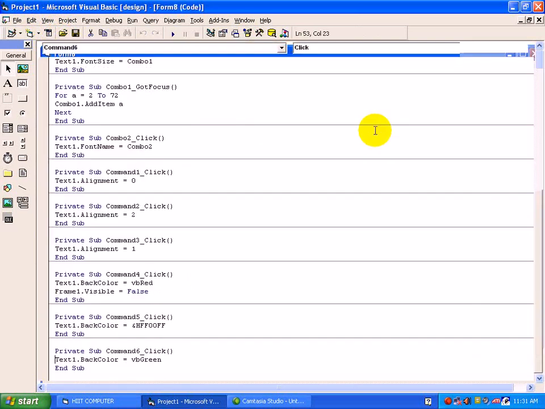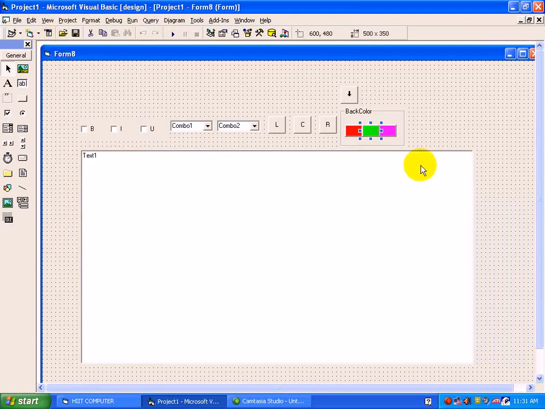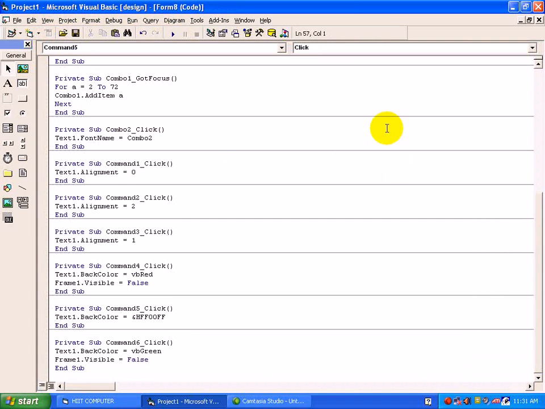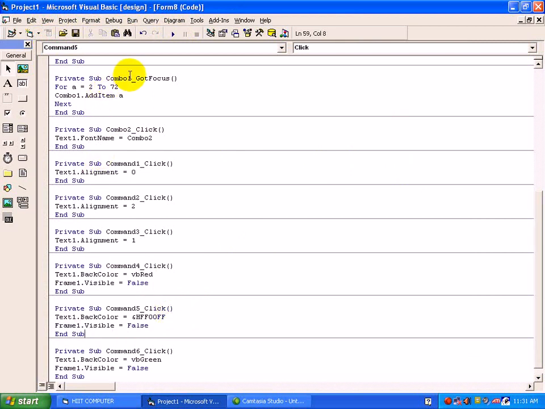Same for this button. After applying the color, just frame1.Visible = False. For the pink button also, frame1.Visible = False. Now we will run the form.